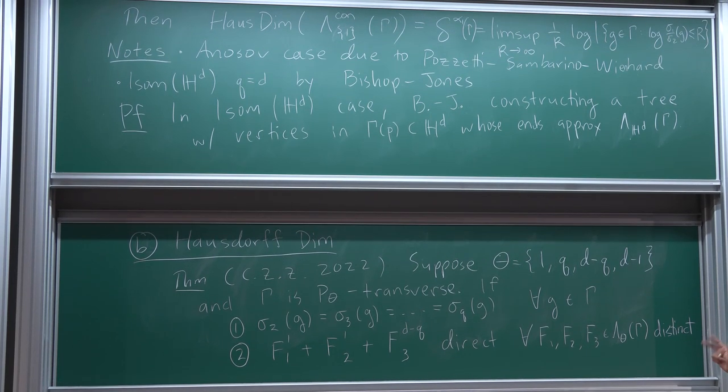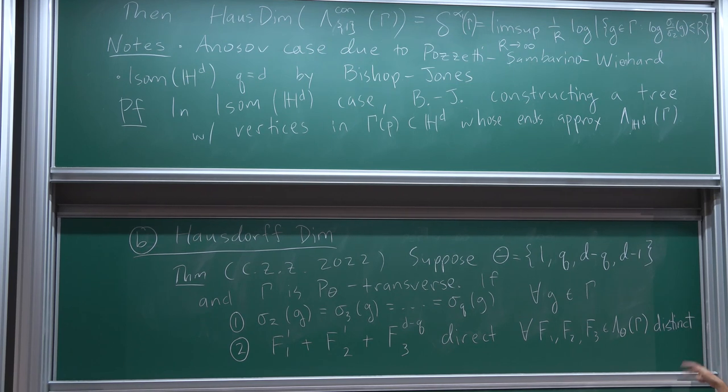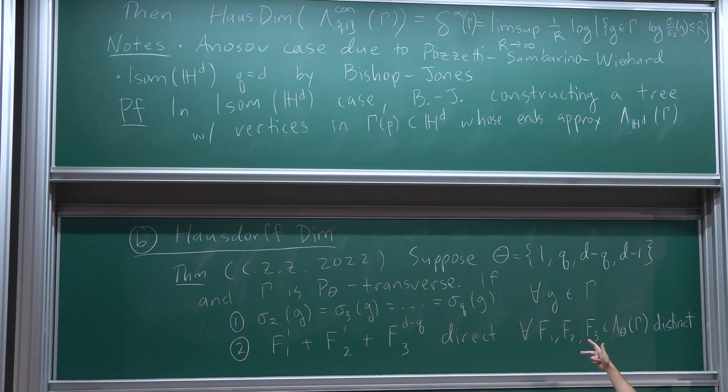And I guess these assumptions were sort of created in the Anosov case by PSW. So they're responsible for these hypotheses or some approximation of these hypotheses. What they show in their papers in the Anosov case, these two assumptions, I think they actually consider something a little more general. It implies that you have a conformal action on the boundary. And so it's very believable the Hausdorff dimension should be that counting function. Yeah, so that's the idea.